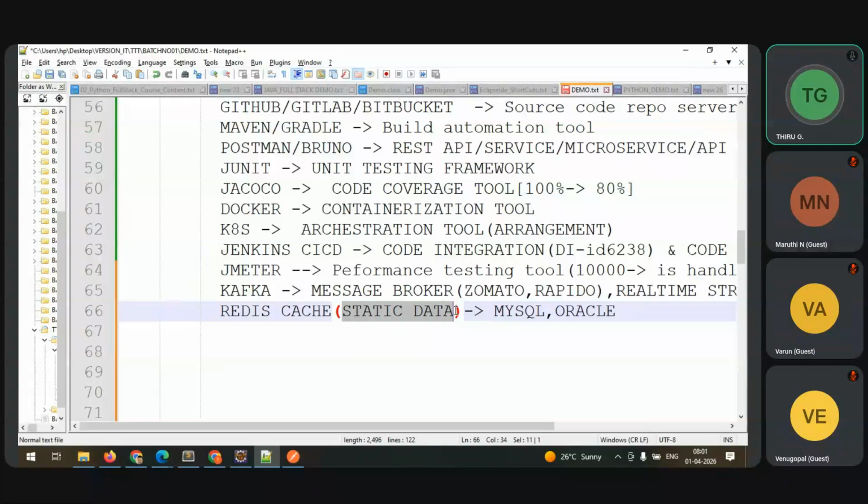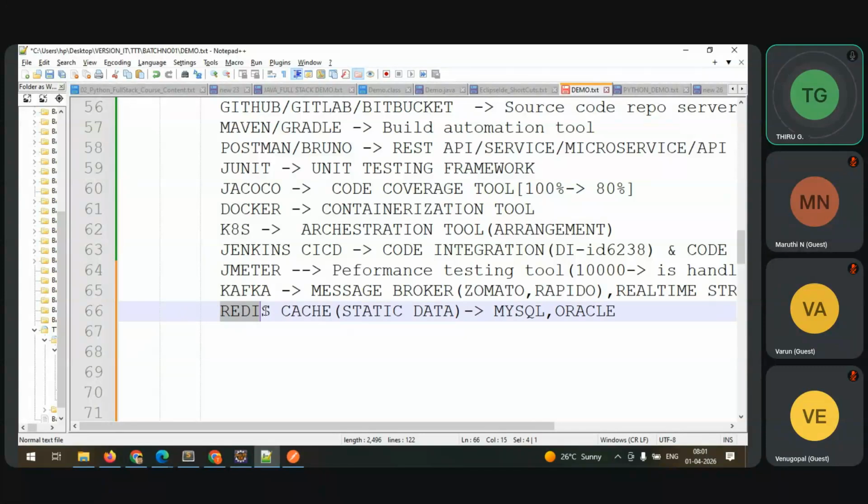Country names are not going to change. And states data, we have many states in India, right? The state names are also not going to change in the future. And also we have the districts. District names are fixed, it is static data, right? We have the pin code for every village or every mandal, every district has some pin codes. Pin codes are also not going to change. If you have any kind of fixed data, that fixed data we are going to store in the Redis cache.